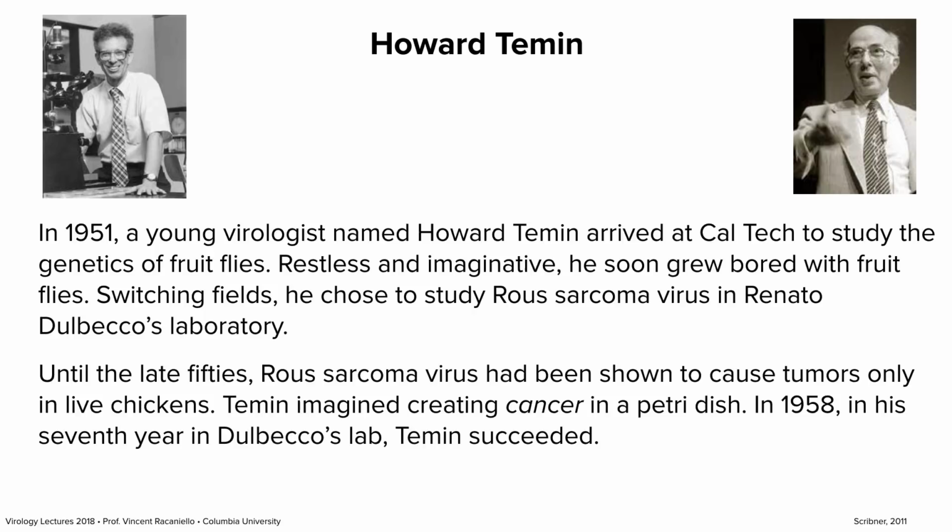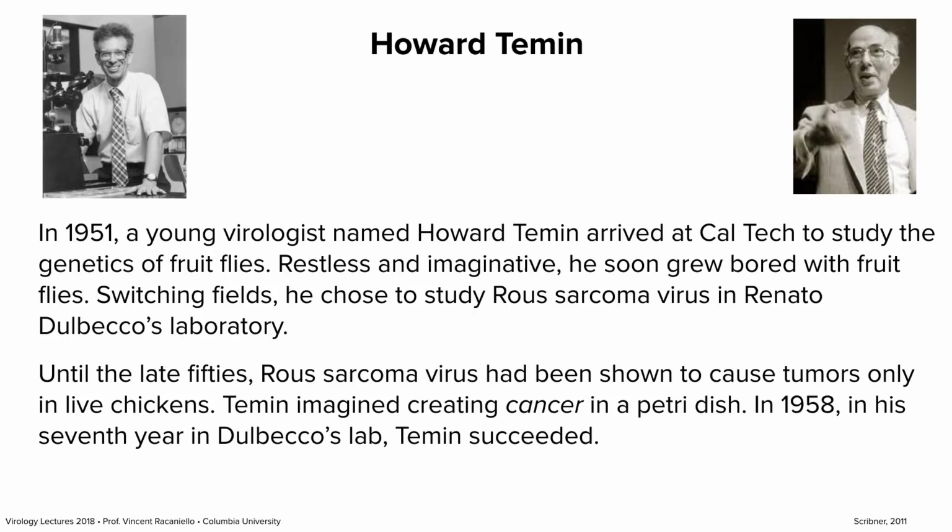And one of the things Dulbecco was doing was growing cells in his laboratory, which very few people did in 1951. That was the year HeLa cells were isolated. Nobody could get anything but primary cells to grow well, and you didn't do a lot of experiments with them. But he was very adventurous, and he had cells growing in his lab, and Temin found out, and he came to use them. Now, you have to understand that up until this point, this virus could only be shown to be causing tumors in chickens. That's really hard to work on after a certain point. You can't figure out mechanisms.